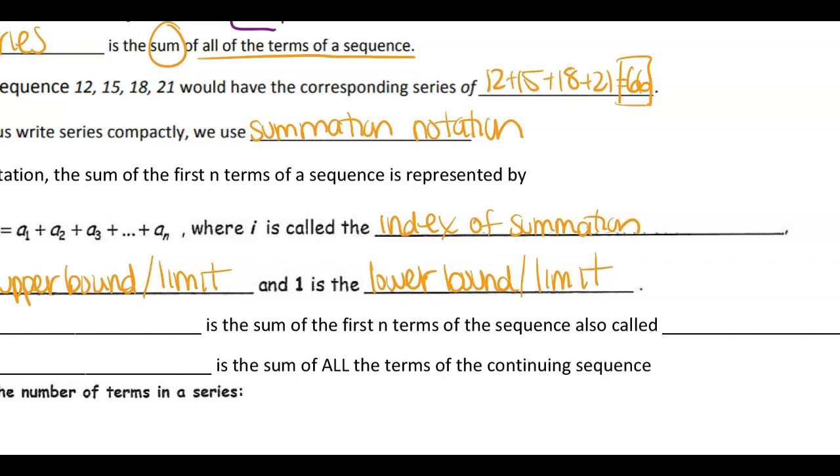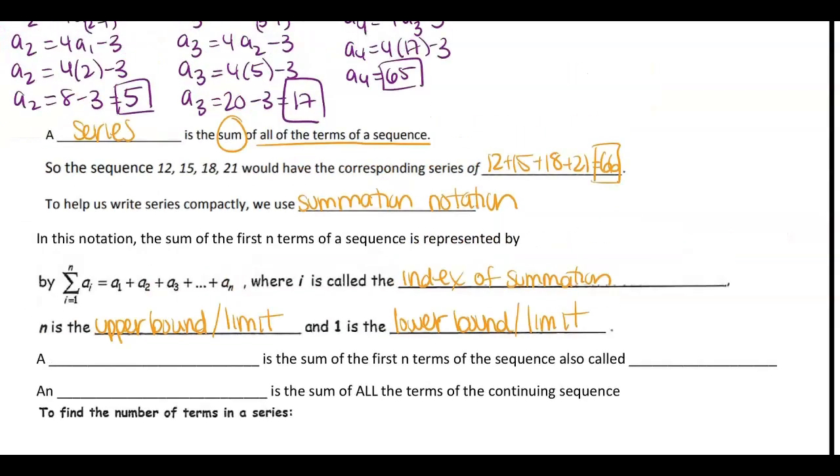There's two different types of series that we can have. The first type of series is called a finite series. And that series is when you have the sum of the first n terms of a sequence, and that's only just to n. So whatever n represents, you're just taking the sum of those first n terms. This is called a partial sum. Partial sum. So you're only taking part of it. If we were to continue and go to infinity, that means we would cover all of your terms. But if it's just going up to n, it's considered a partial sum.